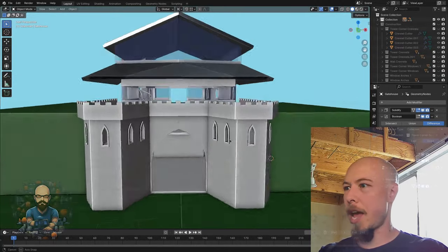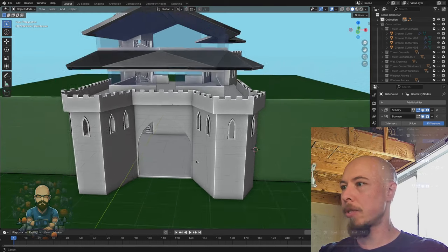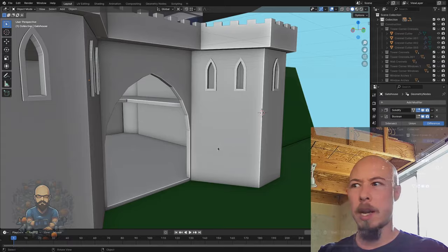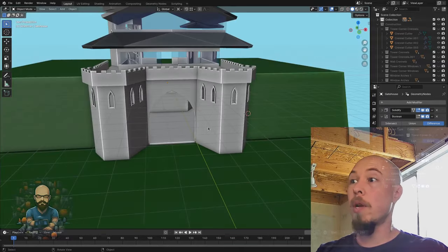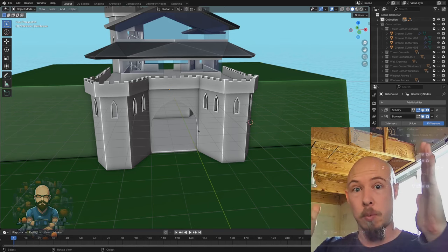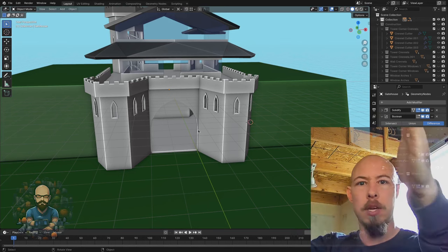So something like that, where you've got the towers sticking out a little bit more, where they meet up closer into the gate there, where there's not so much of an empty space. Because you wouldn't build a gatehouse that was way wider than the gate. You would build exactly as wide a gate as you want, and then the gatehouse comes right up to the edge of the gate.